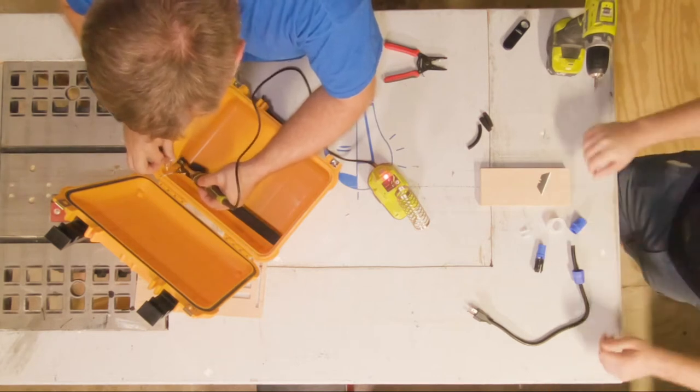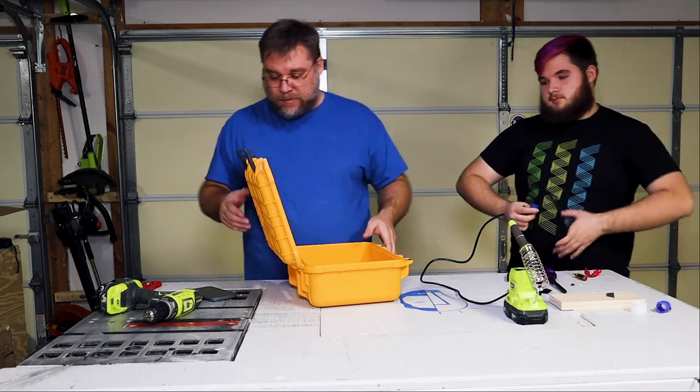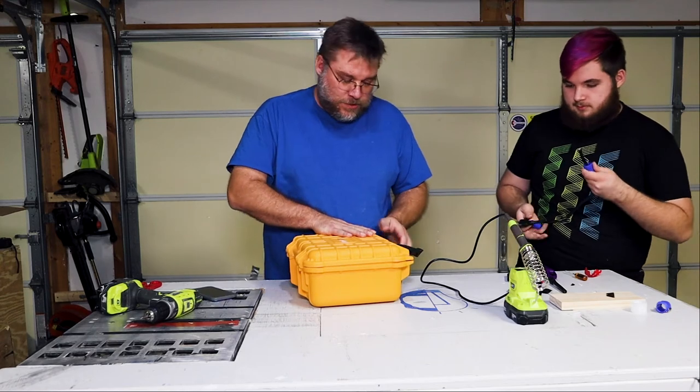The next step we're going to do is finish up the cables and test it out, make sure it works. Go ahead and get this closed up and moved out of the way.